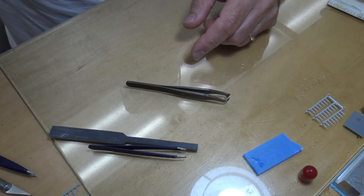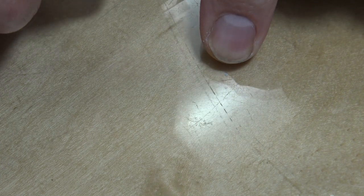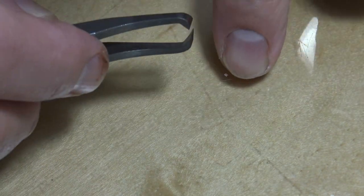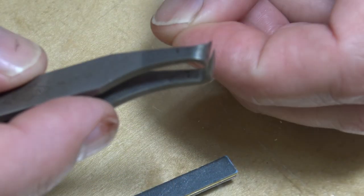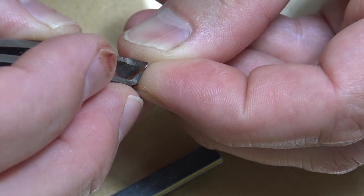So I'm going to zoom in on this. If I get off camera a little bit, I'm sorry. I will try to stay very much on camera. So let me zoom in here as far as I can go. There we go. Okay. So I'm going to pull one of these over. Right there. And that part that has the circular cutout in it for the grab iron, I'm going to grab that side. So I'm going to move this around, and I want to grab that side with the bolt up. So I'm going to come in here. Let's see, where am I? Here we go. I'm only going to do this once, and then I'll just go ahead and do all the rest.